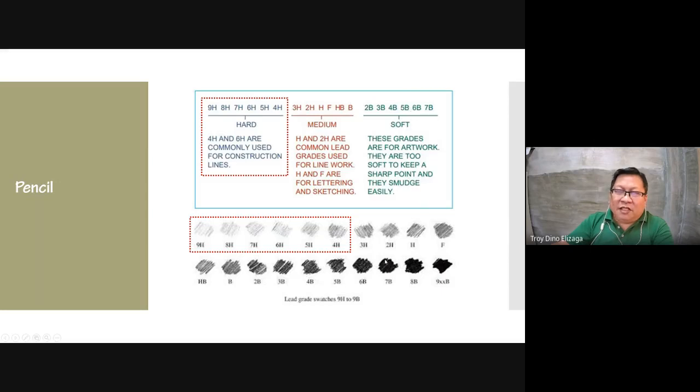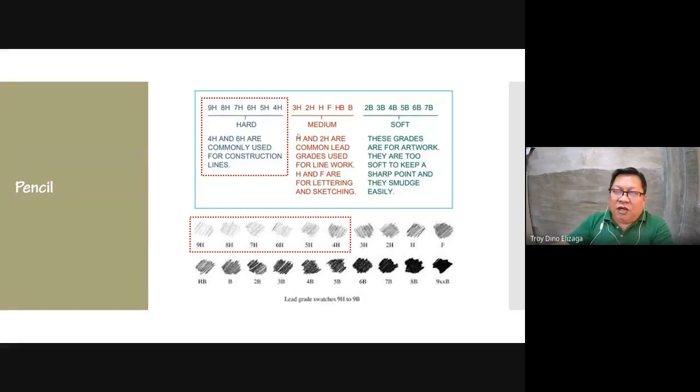If you use pencil, there are different kinds of pencils also, depending on the hardness of the lead. The ones here, between 9H to 4H, are commonly used for construction line. So that's why it's hard. Even if you put pressure, you get only a thin or a very light line.